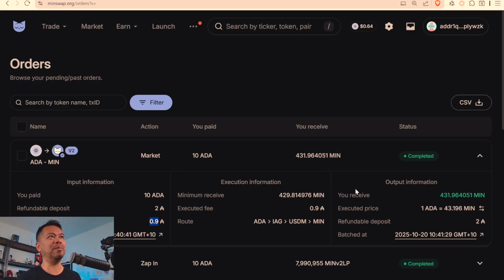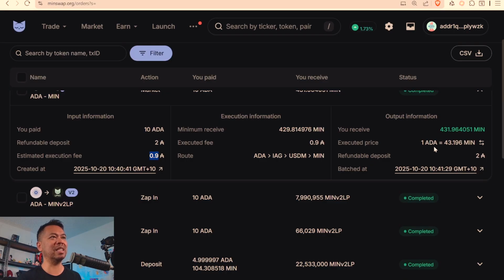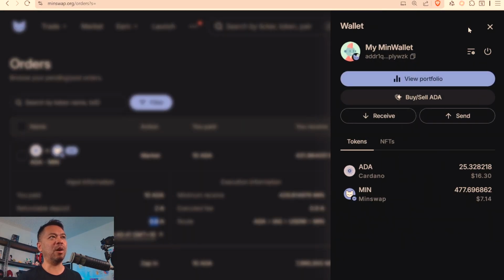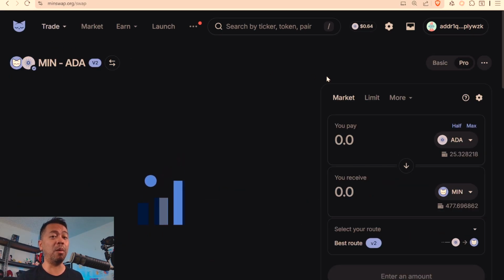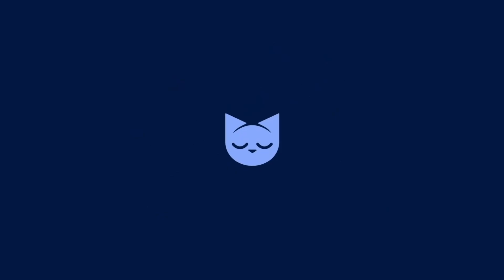And there we go. My transaction is now complete as well. All here. So if I check my wallet now, there we go. It's gone down. I've got 25 ADA now and a lot more tokens within my wallet. Great. Okay, trade done. Quick and simple to get started. But let's have a look at some of these more advanced features within the Minswap DEX and perform some of these more complex swaps.